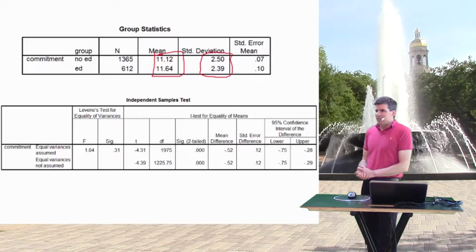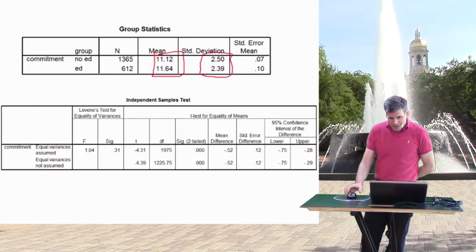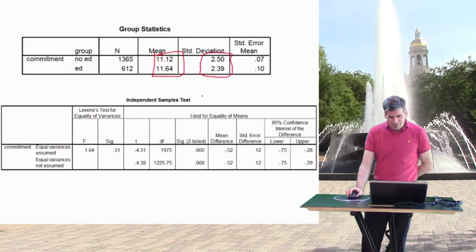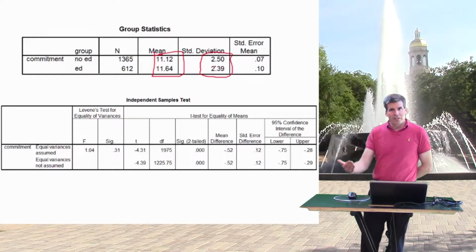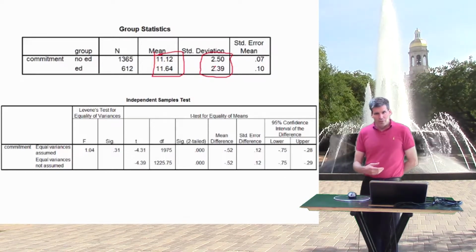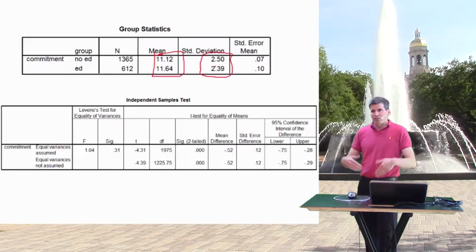So if we were hoping to get all excited about some major effect here, we're not going to get that excited here because our effect is looking very small. Now, that doesn't answer the question, is our effect significant? That's the question that we want to do. We're going to do that with a t-test to see, can we reject the null hypothesis?